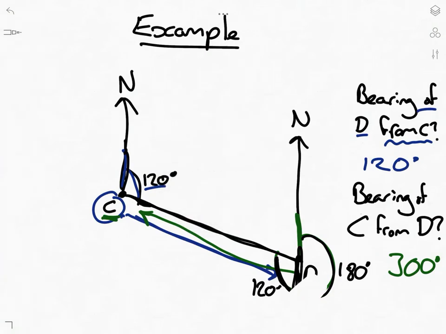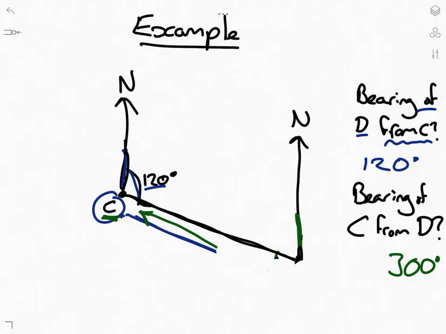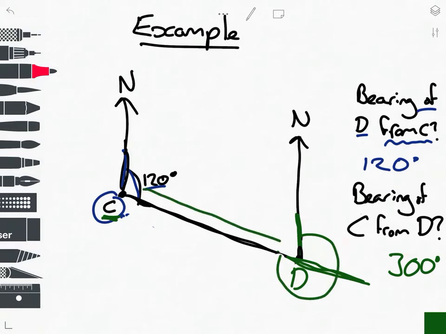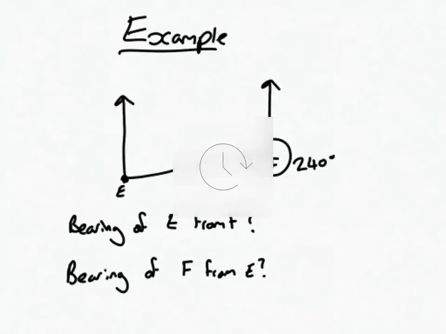Now, if you didn't like that way, I'll show you another way quickly. So, let's rub this out. This is D down here. The other way you could do it is you could extend this line. We still need this big angle here. This is corresponding to this, and this is on a straight line. So you can still just add them up, get 300.